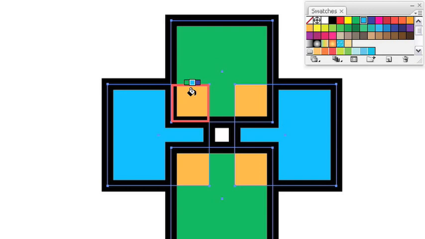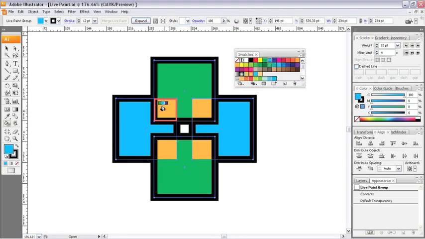And by the way, just while I think of it, when your cursor has an X beside it, you can see there's a white X inside a black box there. What that means is that I'm currently not over top of an object that can be filled. In other words, I can't use my tool right now. I hover over top of an object and the X disappears, meaning that I can fill. So I have my left and right arrows here that I can use to scroll through my different colors. I've got the X appearing inside my cursor as well.